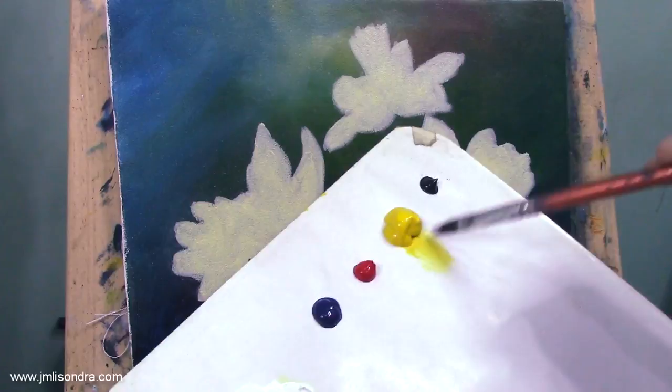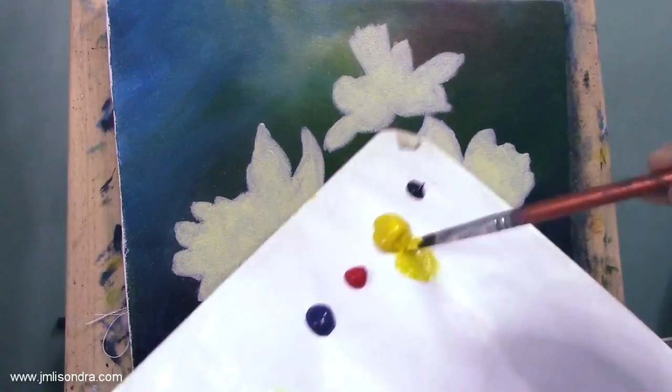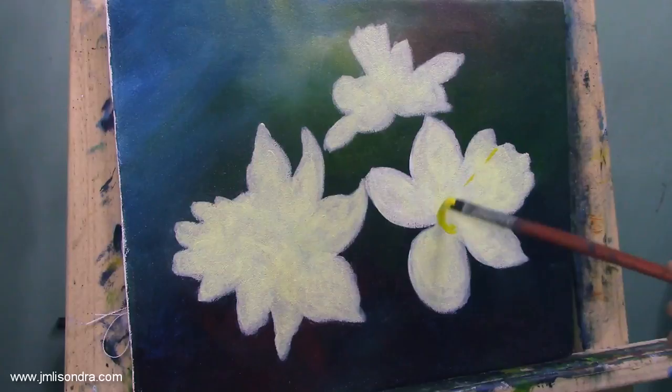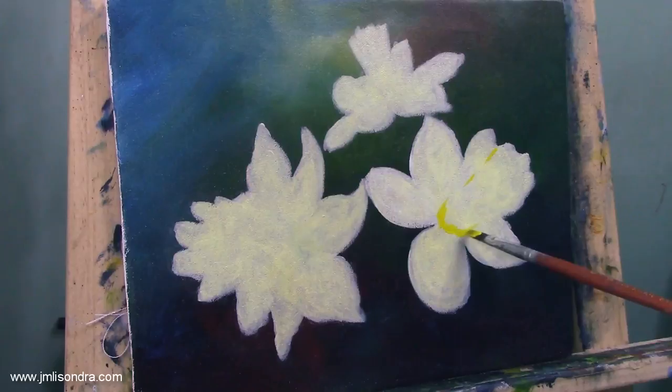So I'm gonna use this yellow. I'll be using the same brush, guys, the number 9 flat brush, nylon. I'm gonna use this yellow, and we're gonna do a little sketching first. So this will be the sketch that we had a while ago. There. By using the yellow, guys, it won't spoil the colors.